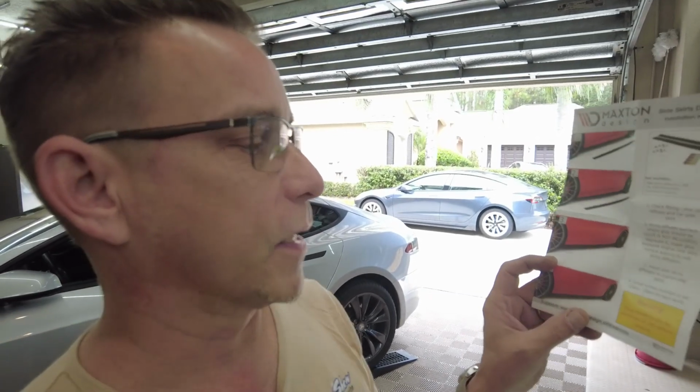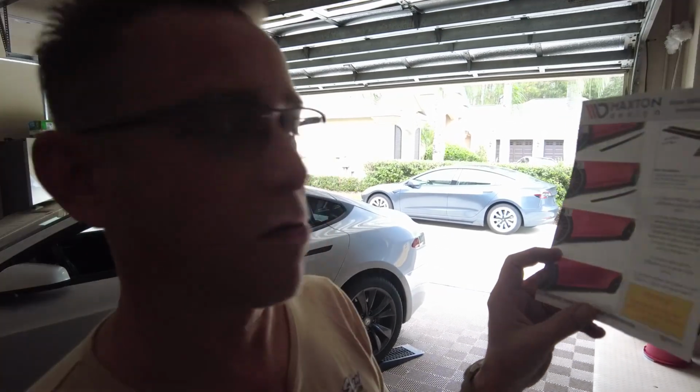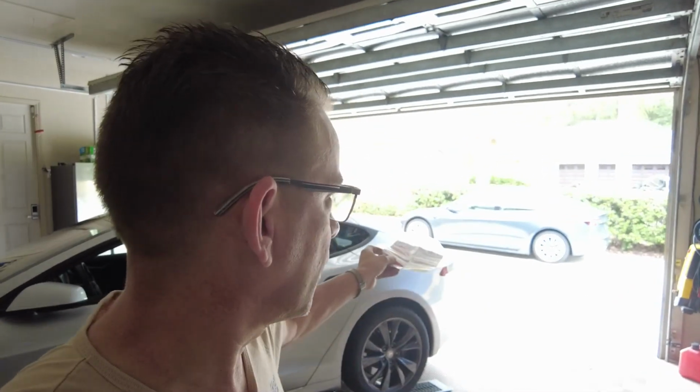And in the instructions, here's where the surprise came to me. It says, warning, glue needs to dry minimum 24 hours before driving. I'm okay with that, but what shocked me, it says glue is not included. So you should use degreaser and use glue on these. I didn't use glue on our Model 3 side skirts, so I was debating whether I should use glue or not.